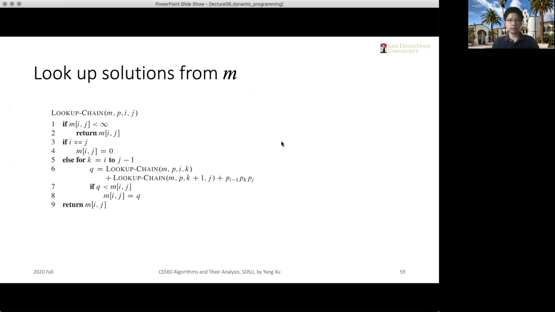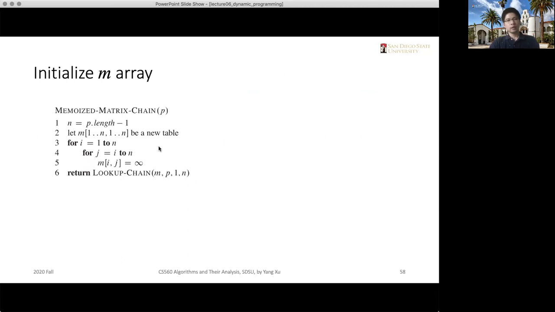Okay, so let's directly look at the, oops, let me go to one more slide. Okay, so first we'll define two procedures. The first procedure is called memoized matrix chain. This is the procedure that returns the solution. And this time we define M, right? We'll iterate over all the entries in the table and initialize everything to be infinity. Okay? And we will call another lookup chain procedure, which we define in the next page, by returning the solutions. So these M and p are the matrices and the dimensions, and the 1 and n indicate the size of the original problem from 1 to n.